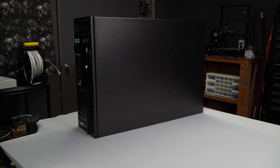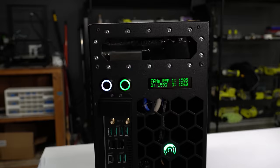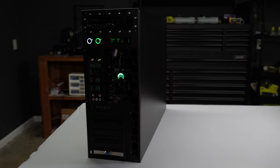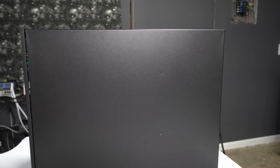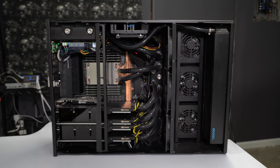This is the coolest deep learning machine that I have ever had the opportunity to use. It's the most power in the smallest form factor that I've ever used. And finally, it also runs the coolest temperatures that I've ever used. It's the Comino Grando RM-V2S. It's capable of running upright like you see here as a workstation, or on its side in a standard rack mounting solution. It's a clear competitor to the NVIDIA DGX Station A100, and with a look inside, we can begin to see how and why.